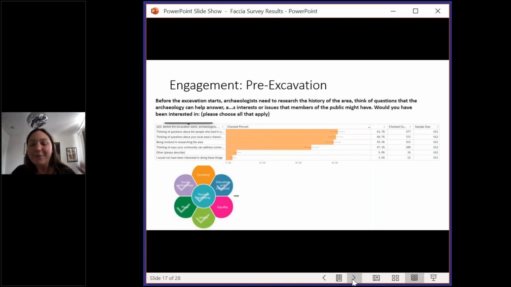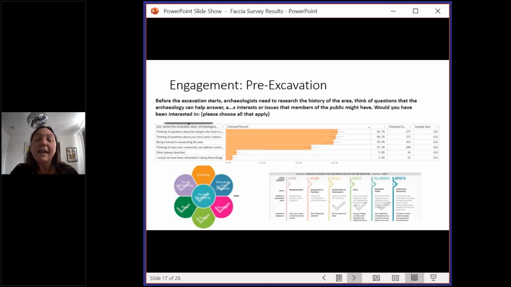So once again, we're hitting on several of these public benefits: learning opportunities, socializing with others, creating a sense of place or learning more about the area where you live, offering cultural opportunities. You might be able to target health in some way, whether it's mental health, and personal well-being also. And now we're moving up that scale. We're not just ignoring or informing people who live locally, but actively asking them to participate and to come up with questions as well. So they become more collaborators in the process itself.